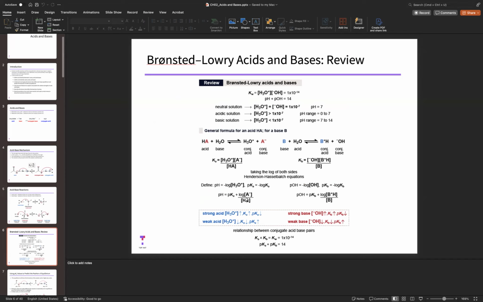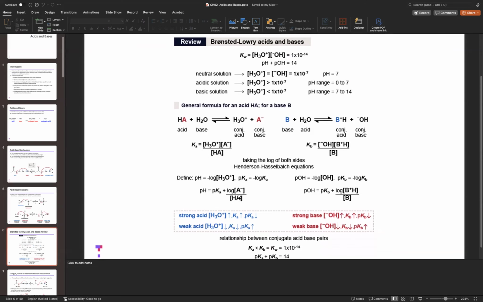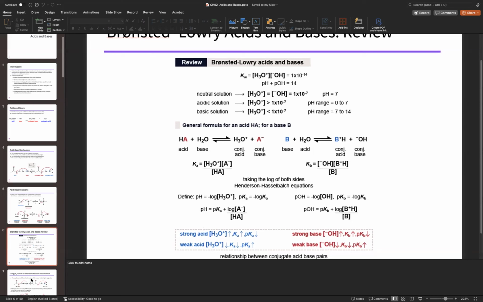And a few basics that we talked about when we ended our conversation on Monday was that in water, the pH and the pOH, when added together, should equal 14. When the pH is less than 7, it's an acidic solution. When the pH is greater than 7, it's a basic solution. Now, there is the Henderson-Hasselbalch equation, the equilibrium constant equation. None of those things do you need to know in this course. Keep in mind simply that pH plus pOH equals 14.